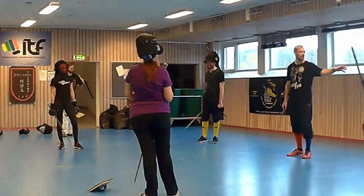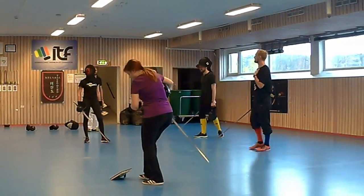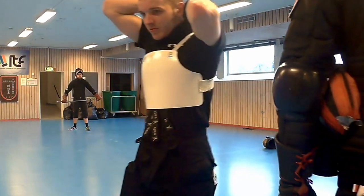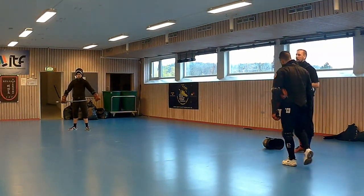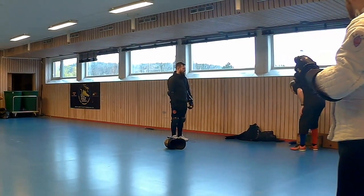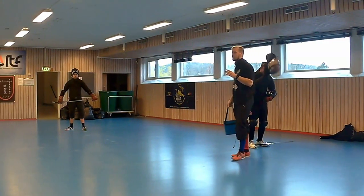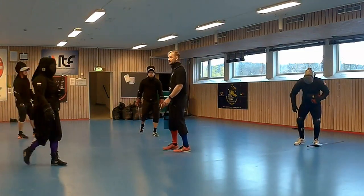I want you to put them back in the banana boxes, and then you will take on your gorge and jackets. So when you get your gorge and jacket and mask and gloves, you will form new groups of three. And we will start with the smurf phase.